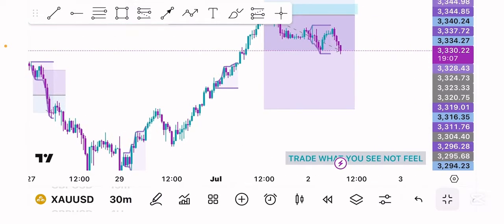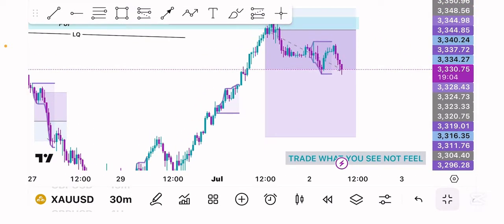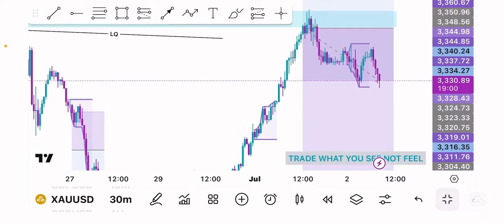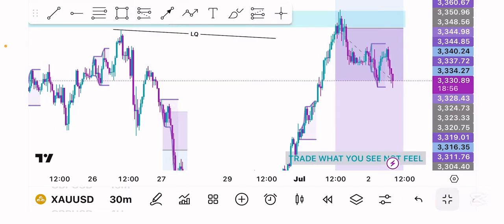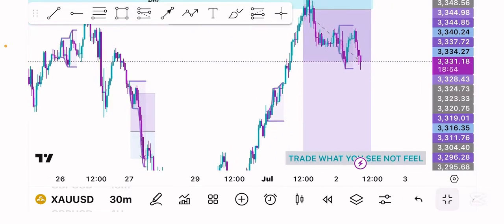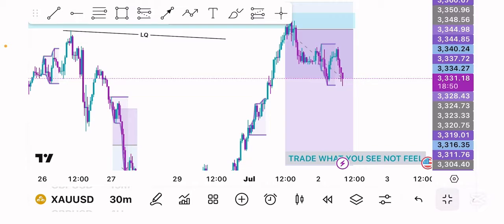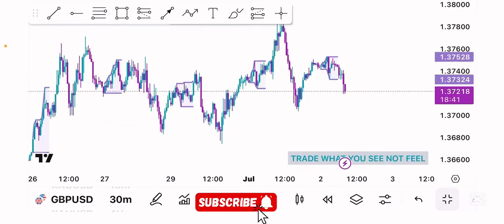My first trade was GBP/USD, which I'll show you what the experience I passed through on that trade. As you can see, once the trade gets to my target, I will record. So what you just need to do is just stay to the end of this video to know how this trade is going to end. So this is the GBP/USD trade.